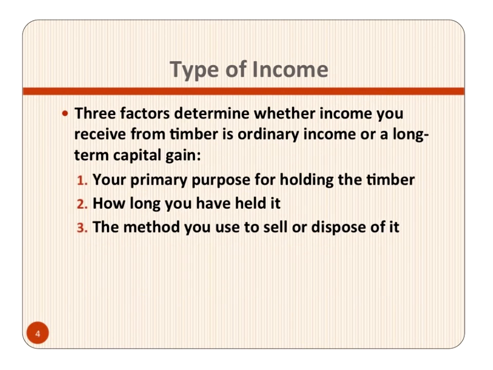Okay, there are three factors that determine whether income you receive from timber is ordinary income or a long-term capital gain. The first is your primary purpose for holding the timber. The second is how long you've held it. And the third is the method that you use to sell or dispose of it. So we'll talk about each one of those one at a time.